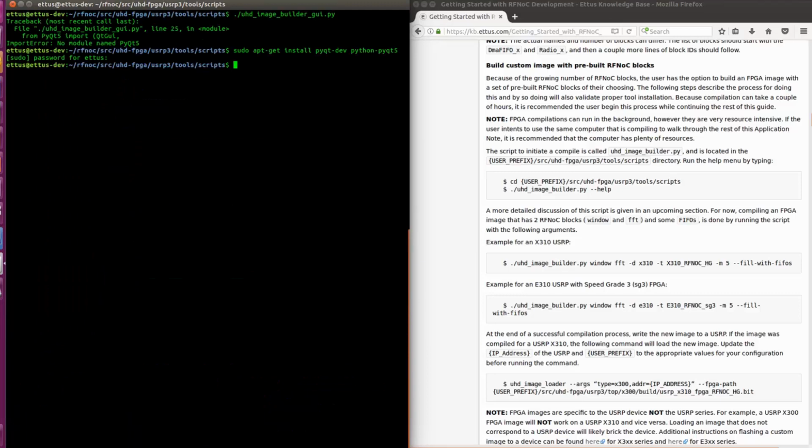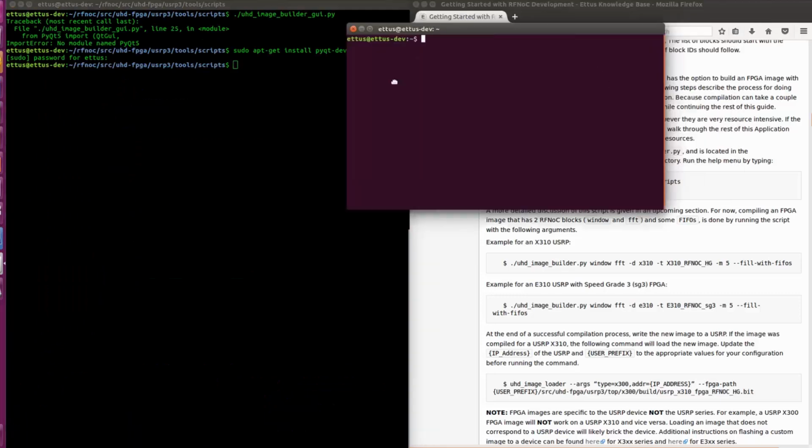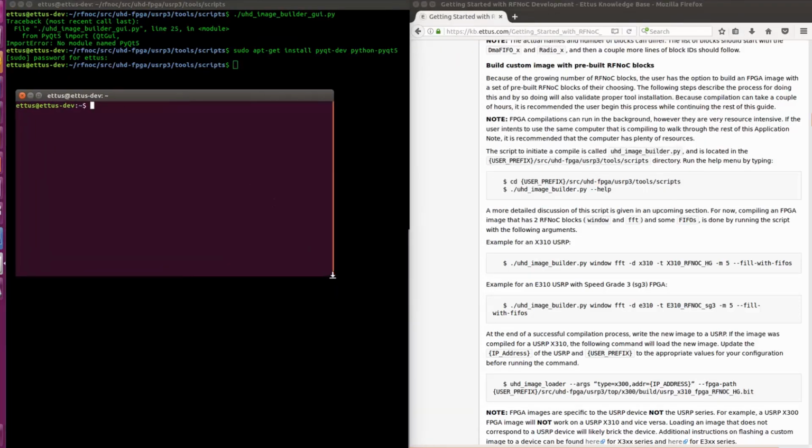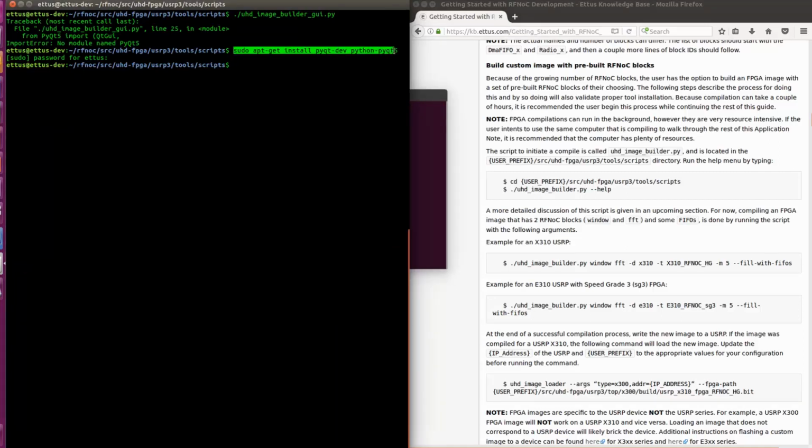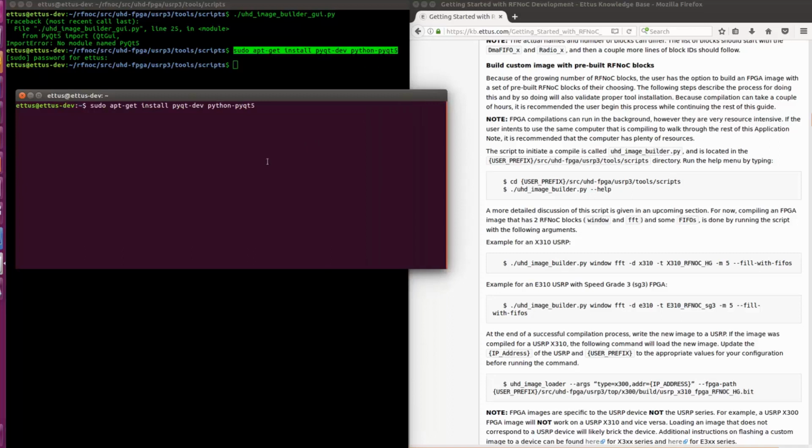This means that within the PyBOMBS recipes, there are a couple of missing libraries. For now, let's just install these manually. The process is actually different if you're running Ubuntu 14 or 16. Since we are running 16, we'll not have to compile anything. Open another terminal and type the following command to install the missing libraries.